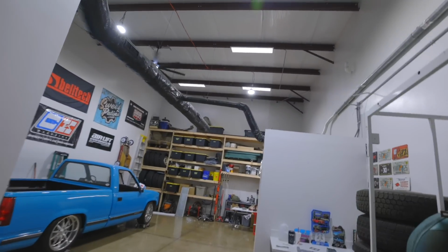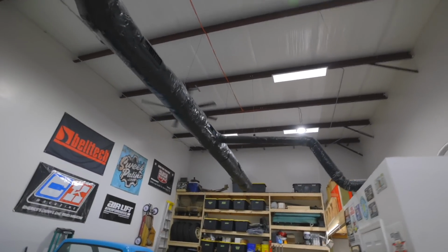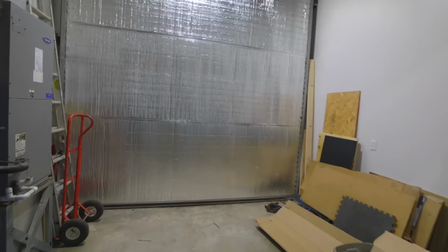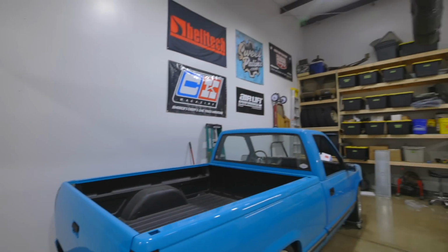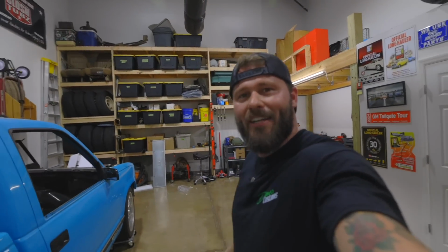And here is the final result. I just got that last light put in up there. Threw my fan up real quick and got this guy in. Golly, what a world of difference this makes. This is unbelievable. Like, I used to not even be able to film over here because it was so dark unless I raised the curtains and let the sunlight in, but then it'd let the heat in. So now I got this light right here. This is gonna be perfect. I could literally walk around anywhere I want to in the shop and see what the heck is going on.